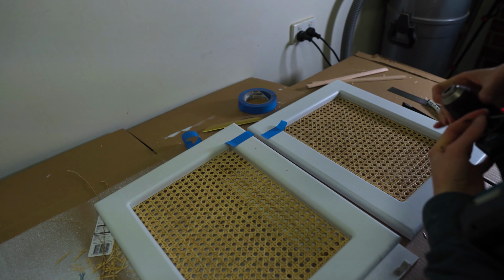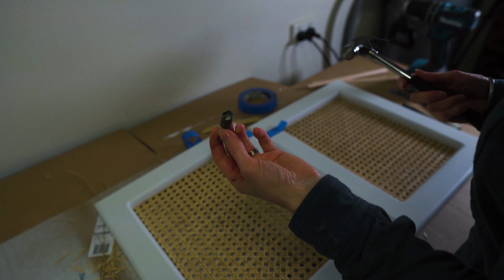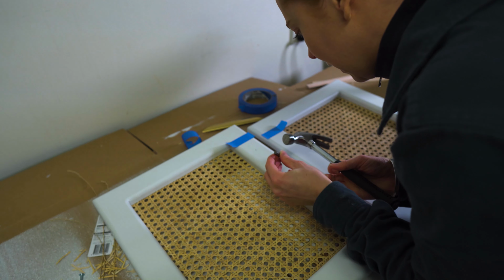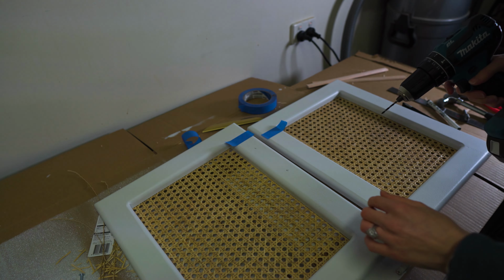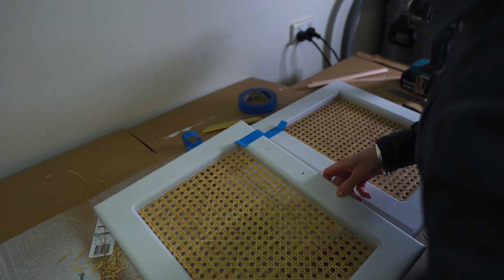All right. I don't have a screw punch, so I'm going to just use this head and gently find the center of these marks here and give myself a little bit of a dent as a starting point. There we go. All right, time to screw. And so you want to get over it so you can get as straight as possible. There we go. And we've got a hole.